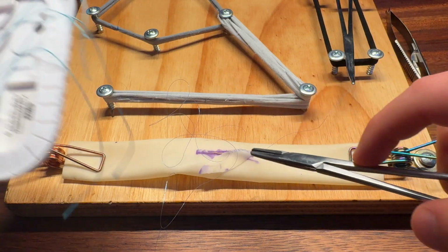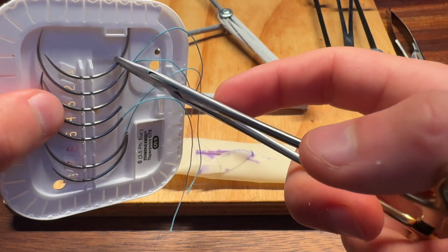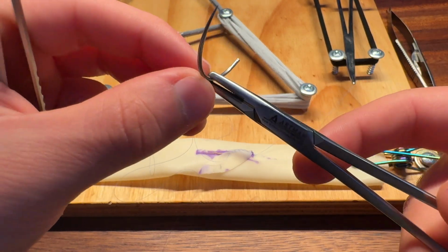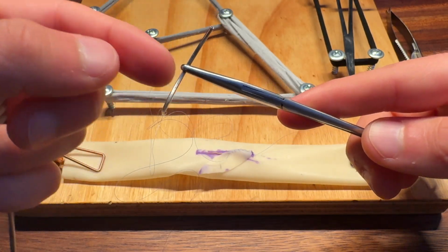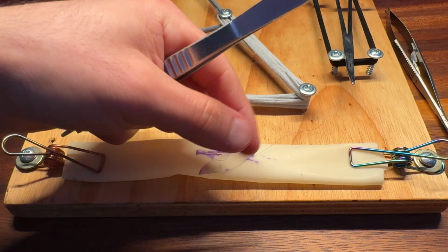Setting that aside, whenever it comes to suturing blood vessels together, you want something that doesn't have any edge to them. So you want something called a taper point needle, right? Essentially, there's no edge. Everything is nice and flat. It's circular, and it's not going to traumatize the tissue, especially something as delicate as blood vessels.